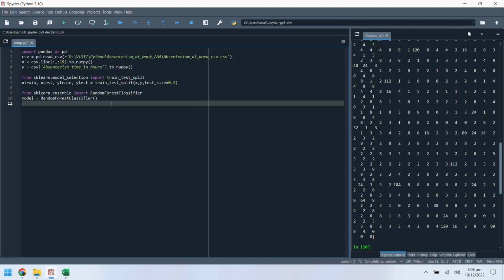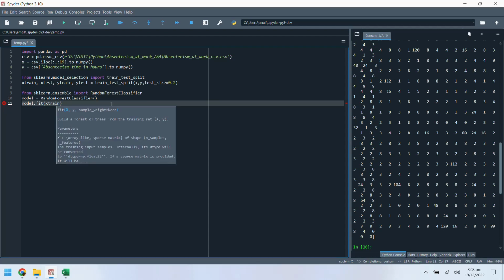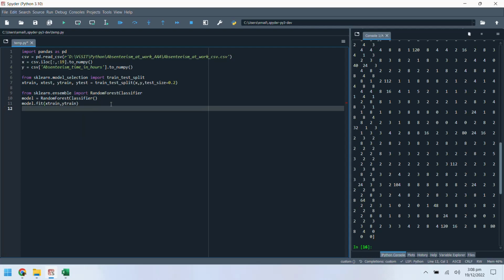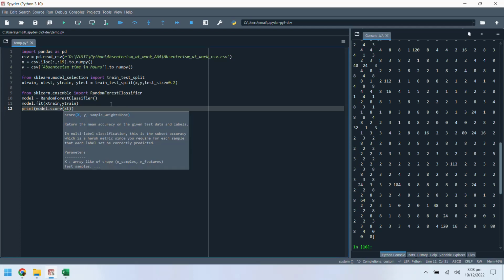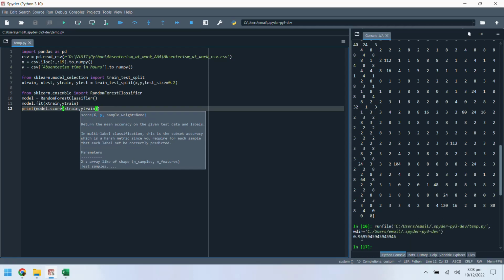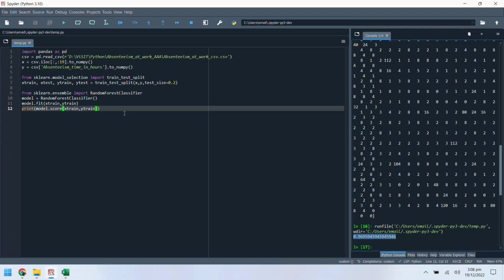Now train the model using training data, which is the 80% of the CSV file. The model can be trained using the fit method. To see if the training was successful, print the score based on training data. The console shows a 97% accuracy, which is very high for such a simple model and such complex data.